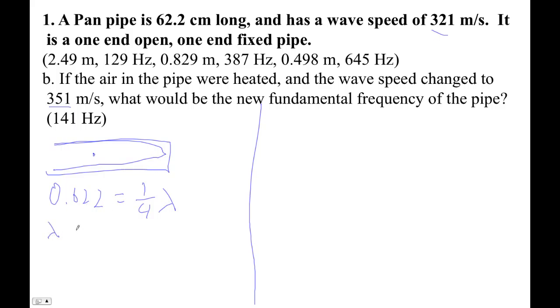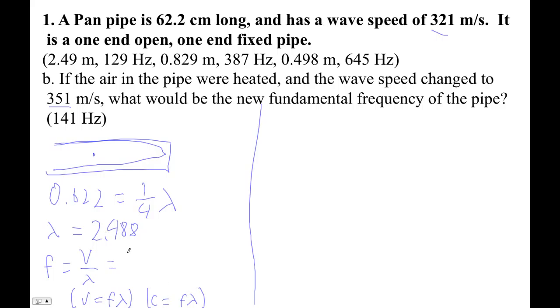I know I failed, but imagine that's what I actually drew there, right? So my wavelength is 2.488. I just multiply that by 4, and that's what I get. And then I can just find the frequency. The frequency is V divided by wavelength, and this comes from the formula V is F lambda, which incidentally in your data packet looks like C is F lambda. And I refuse to use the IB notation because it's stupid.